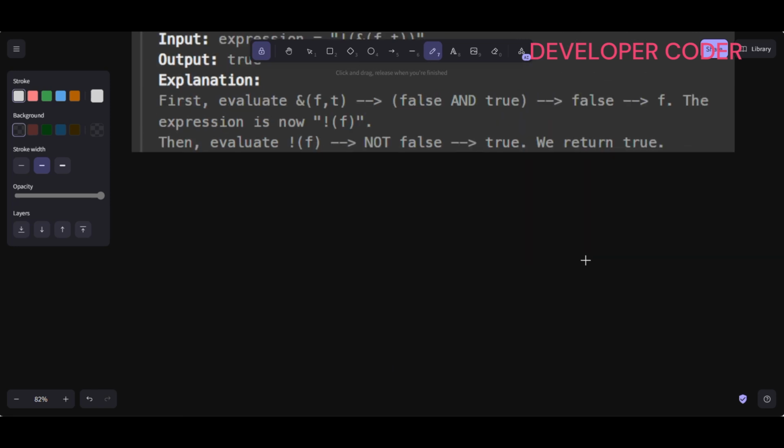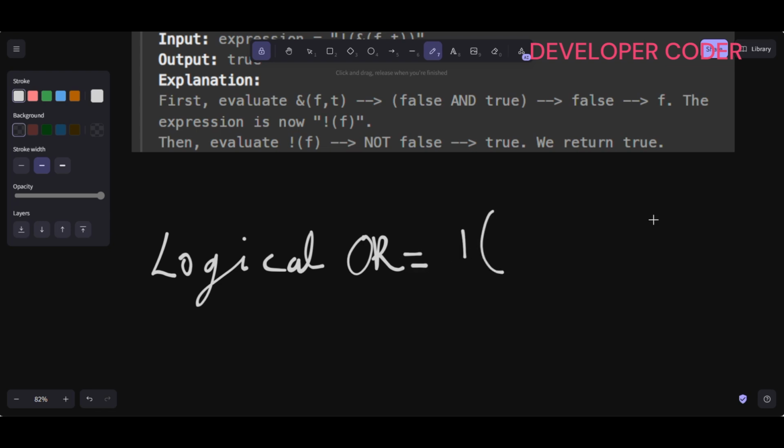So here, see this logical or. We have to do this, and inside this there are many different expressions. Let's say if any one of these expressions is true, then overall result I will always get true. That's the simple meaning of this logical or.